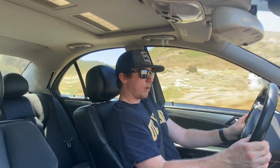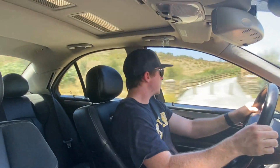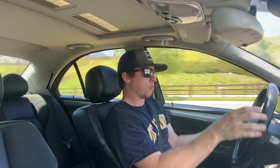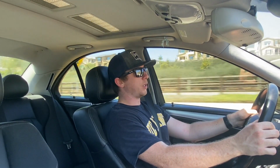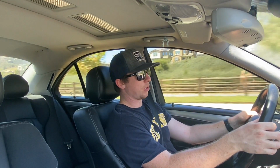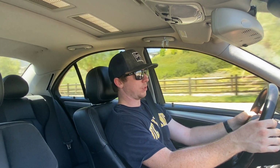The next point that I want to talk about with comfort and driving experience is your seating position. Now this is kind of a plus and minus. The seating position in this car, in my opinion, really isn't much different than a standard C-Class. You obviously feel you're in a performance car because of the side bolstering on the seats, but your height relative to the ground and your viewpoint to the road doesn't really feel much different than a standard C-Class. And I did own a C240 before this, so I was able to directly compare when I got this car 8 years ago.